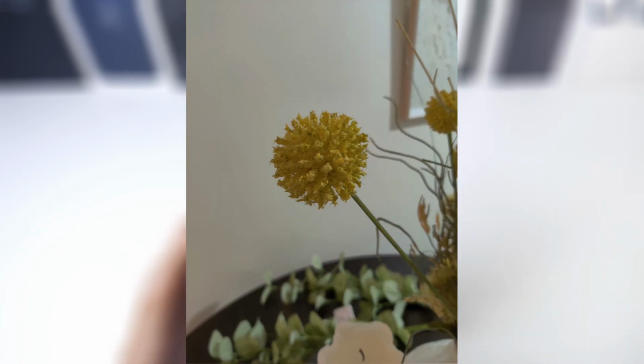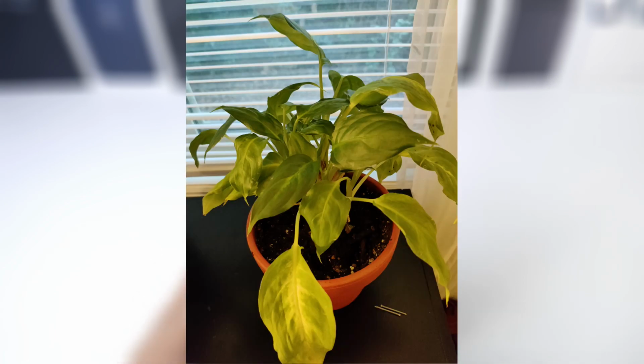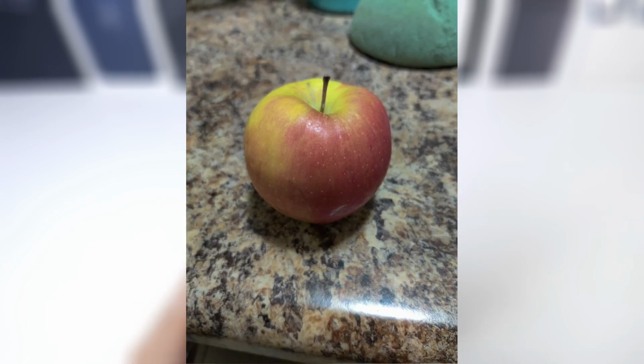It's only when you take this phone into average lighting to below average that it starts to get a little grainy. The colors just don't look right. You have to do color correcting on here. But besides that, the dynamic range looks really good. You get a good amount of detail with the shots and stuff like that.